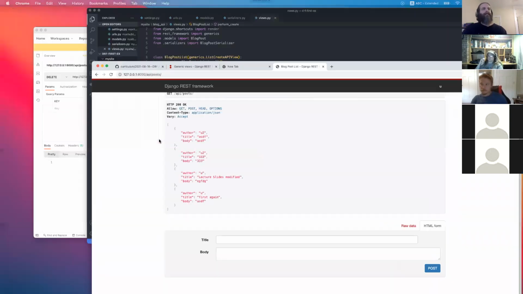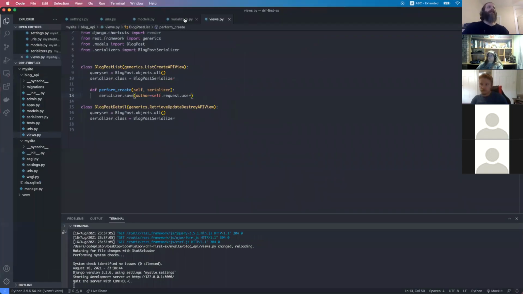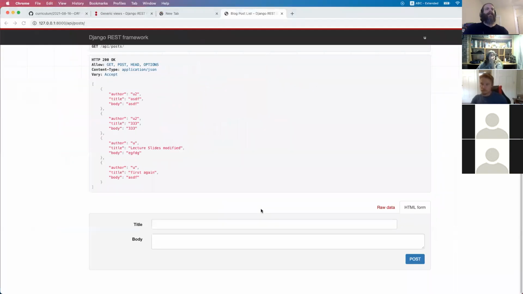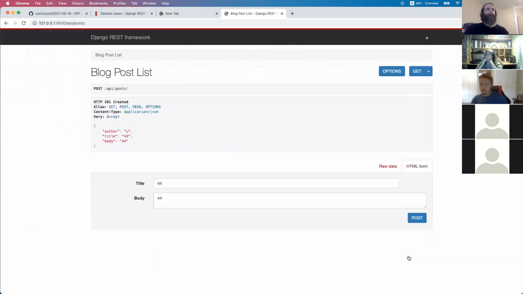So when I marked my serializer, when I marked this author field as read only, now it doesn't show up in this auto-generated form here. So if I create something and I post it, it automatically got that user from the request and put it in there.